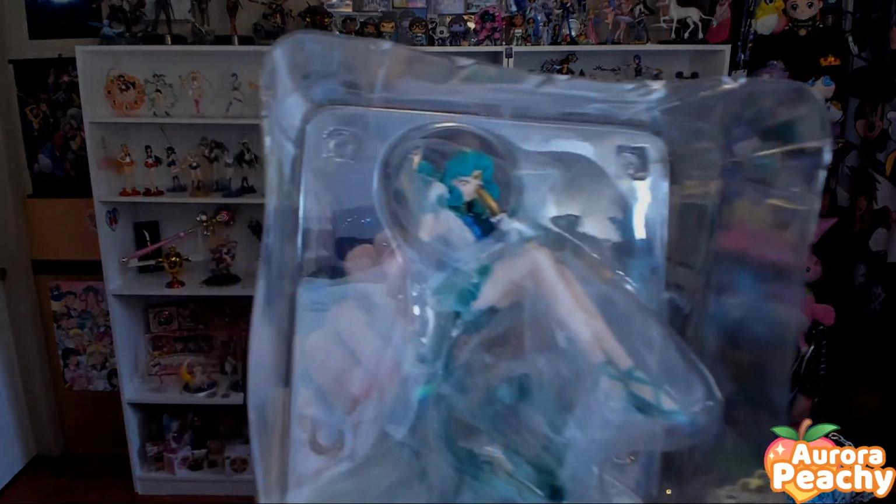Let's see what they look like. I think she looks good. So far, so good. It's so foil. How foil? So foil. These are my Neptune and Uranus dream figures. If little 16-year-old me at the height of my Neptune and Uranus obsession saw these, I would have probably literally combusted. I mean, I almost combusted as a 35-year-old woman seeing these.